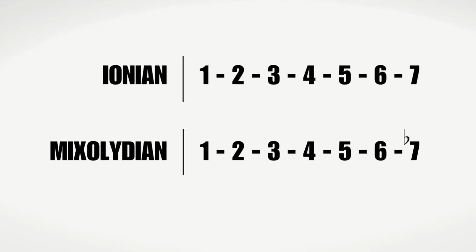The introduction of the flat 7 chord really takes us away from what we would think of as the Ionian mode or the major scale and takes us more towards the Mixolydian mode, which is essentially the major scale with the flat 7. And this is important because a lot of blues and rock and funk music lean on this flat 7 sound. So when we use the flat 7 chord in our songs, we're often infusing a little bit of that funkiness, a little bit of that bluesiness into the progression.